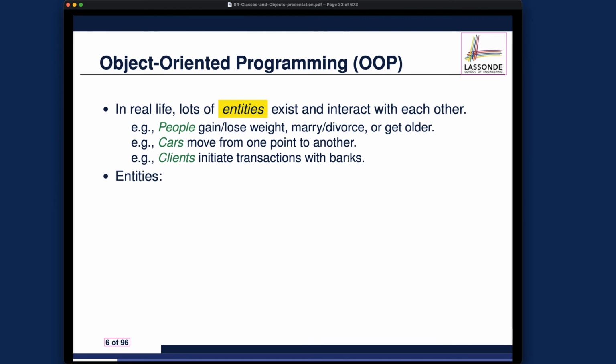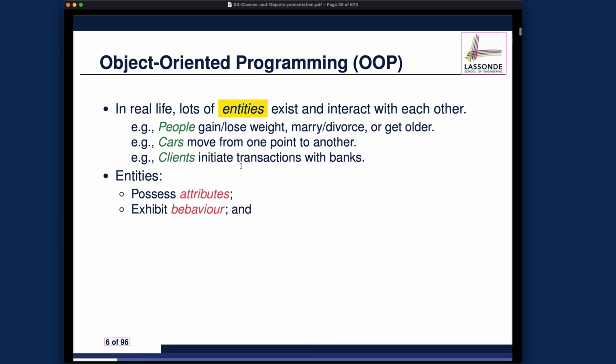All right, so we talk about entities. Let's see some definitions for entities. They possess attributes. Attributes are like the characteristics you can describe about a particular kind of entity. For example, if you talk about the entity for person, what kind of attributes can you use to characterize people? You can say maybe the weight and height, name, nationality, and so on. What attributes you decide to use to characterize a particular kind of entity is completely up to you. It's more like a modeling process.